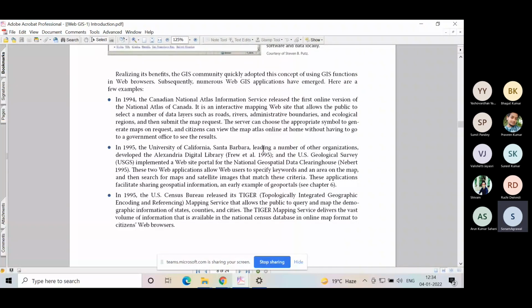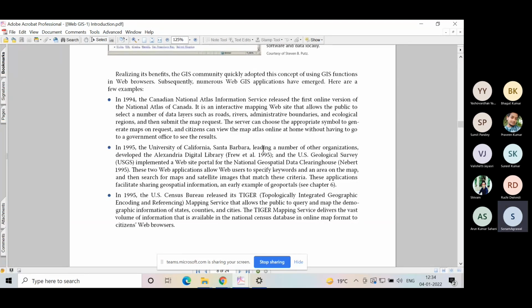In the United States, they have taken a lot of initiatives in GIS. Some of the earlier development of GIS is because of the US Census Bureau, and one of them is the Tiger file format.